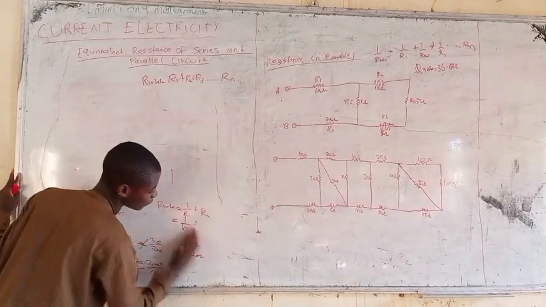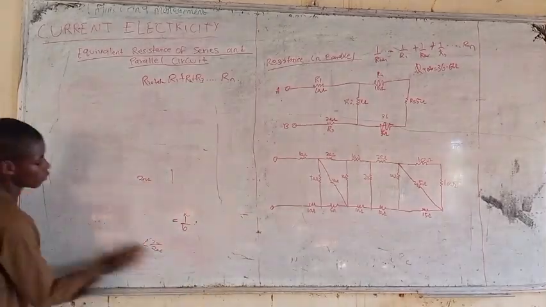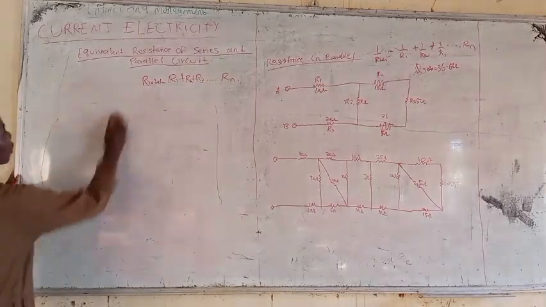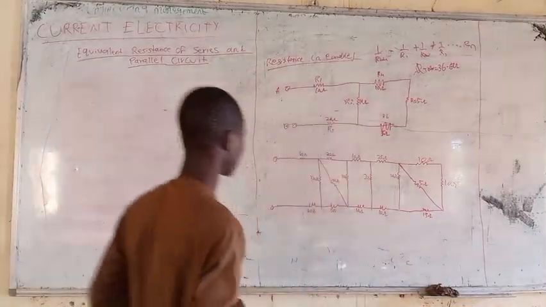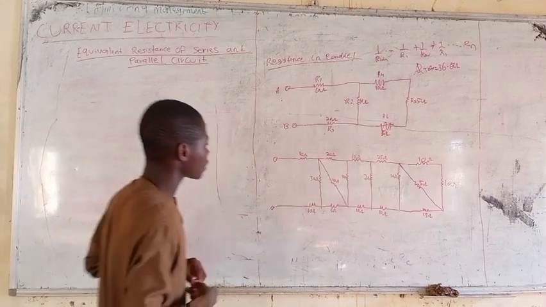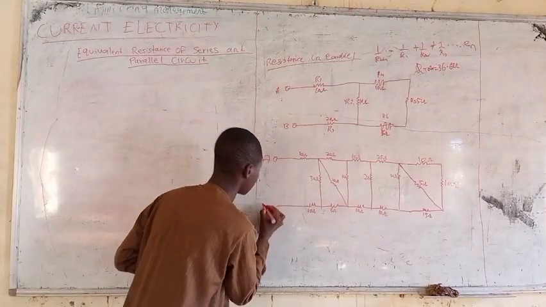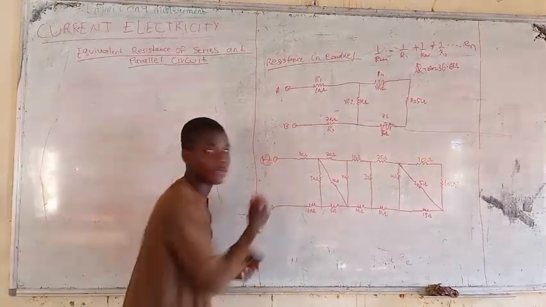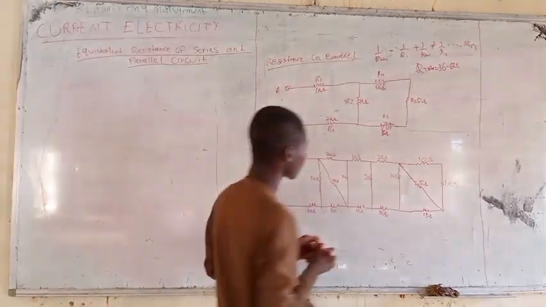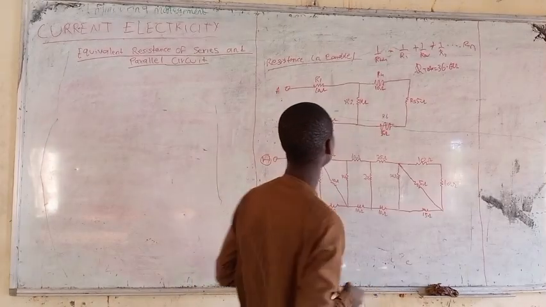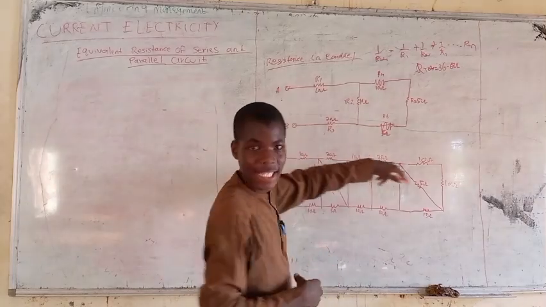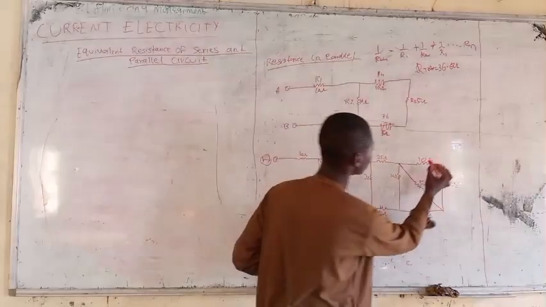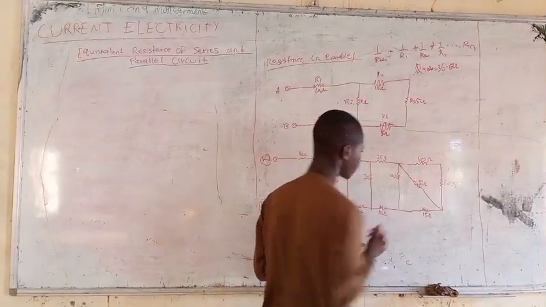Let's go to 5B. Okay, let's move to the next question. From the method that we used to find the first one, we have to apply the same method in order to find the second value. Let's start from this point.